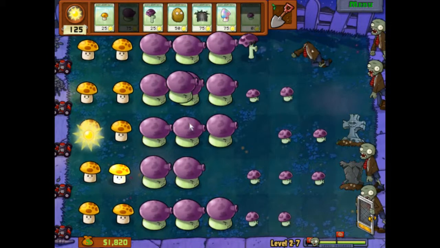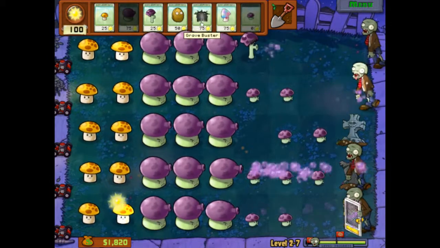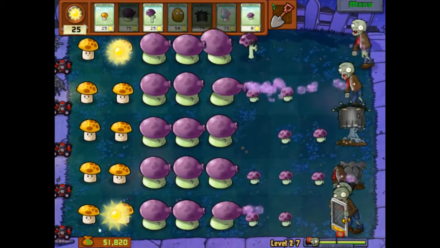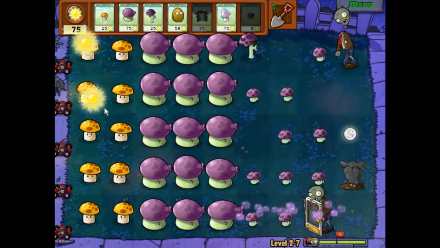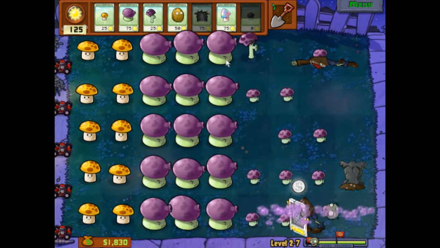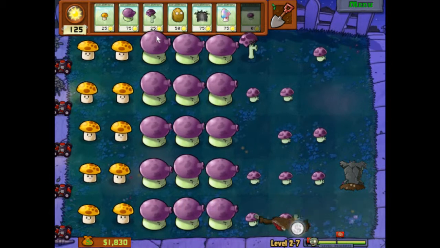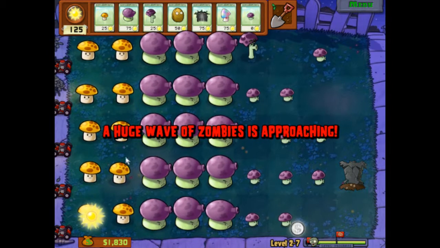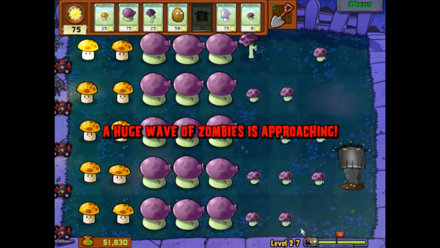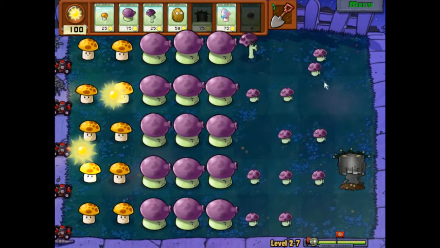I'm gonna finally get 3 rows of fume shrooms. I only have 2 now. I only have 1 gravestone left. So I'm gonna keep plugging away at these. So I think ideally you'd want to have the scaredy ones back here, so at least, you know, they would never be scared. But having said that, I think I just prefer the fume shrooms.